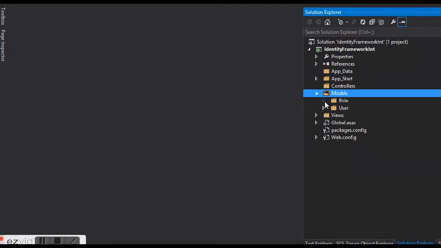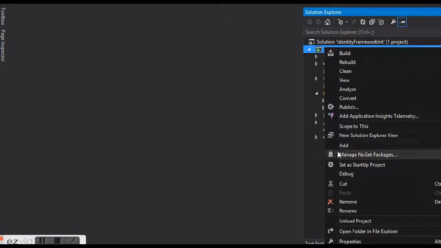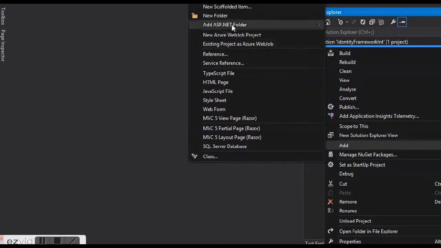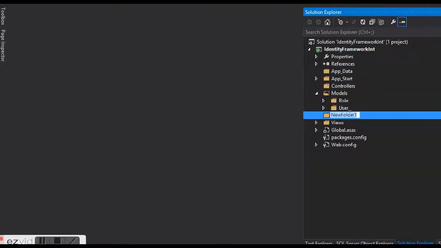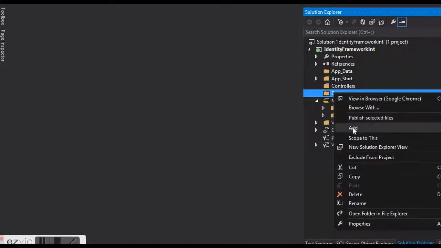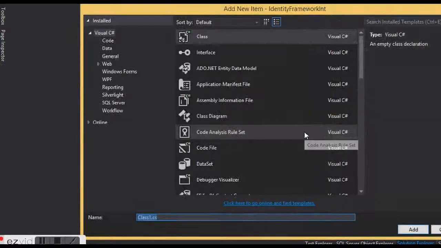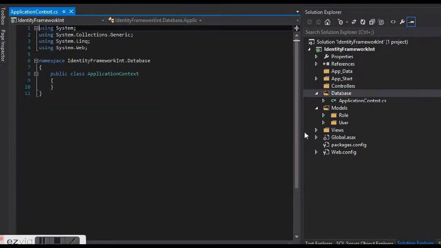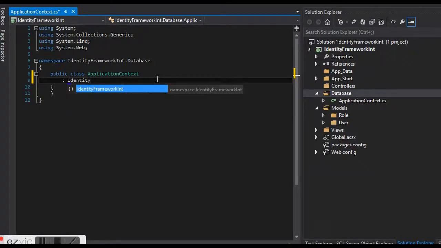Now we need to make our context for our application, so that our application knows how to load the database. So I'm going to create a new folder, and I'm just going to call it database. Now I'm going to right-click my folder here, hit Add Class, and call it Application Context. Some people like to call it Application DB Context because you're inheriting from a DB context, but Application Context is descriptive enough for me. We're going to inherit from the Identity DB Context. I'm going to hit Control Period again, hit Enter.